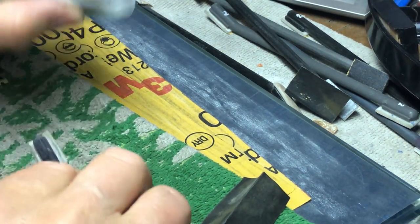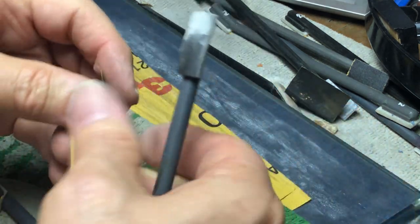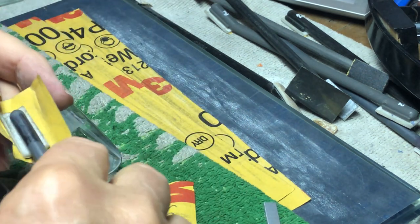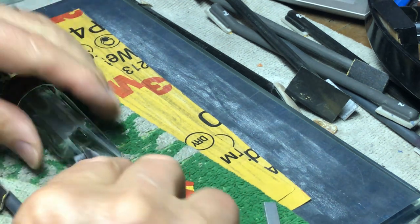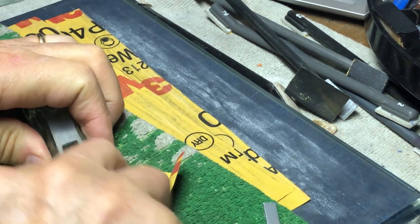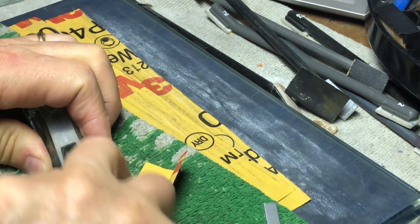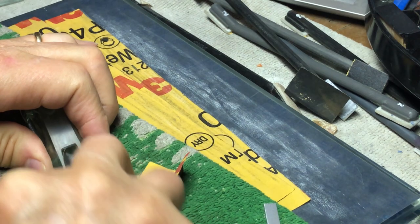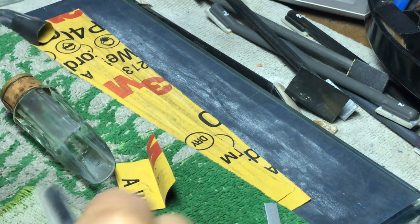Like I said, that's a 300 grit, and that's not going to make it shiny. I don't know if I'll have the patience to buff that, but it could be done. And then you either have to get another tool with 400. Try this kind of tight fit. Do something similar with 600.